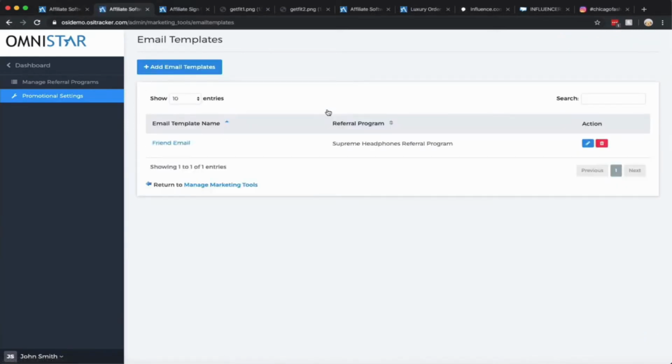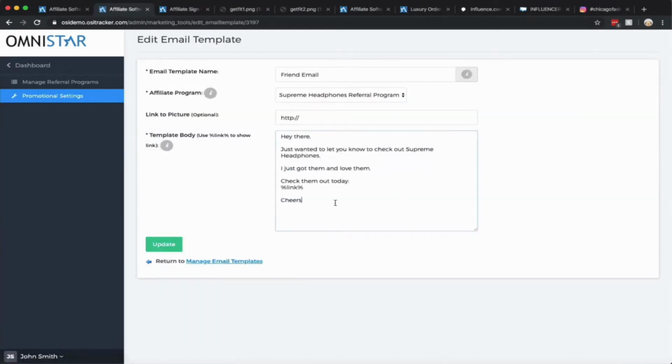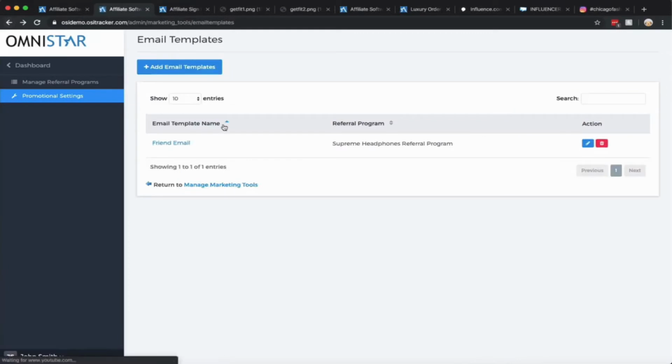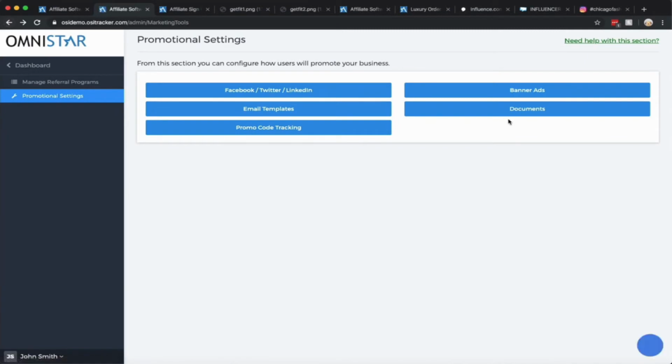Email templates, another big thing. The main thing to think about here is with your affiliates, you don't want them to have to think too much to promote. You want to provide as much information as possible, because you're going to have different affiliates that want to promote different ways. So you can create an email template here, which is just the text of an email message that they'll easily be able to copy and paste from within their dashboard. You just add it here. You can add a small tag here so that their link automatically appears, and that's it. And you can have any number of email templates that you want. So definitely recommend doing that.